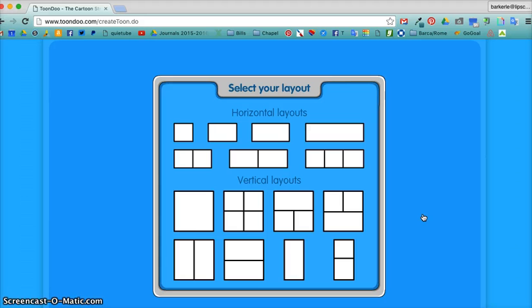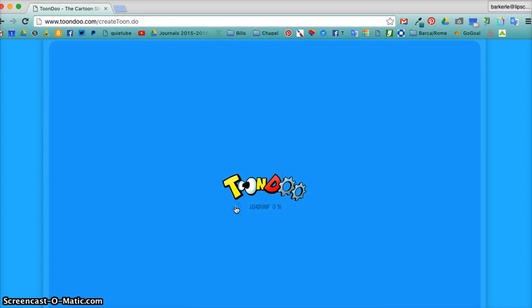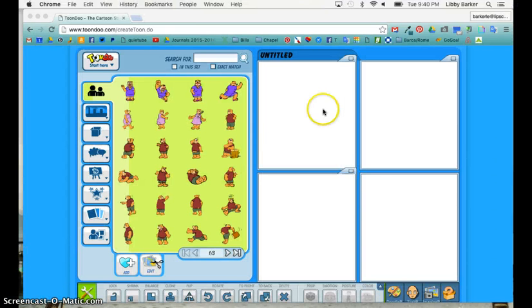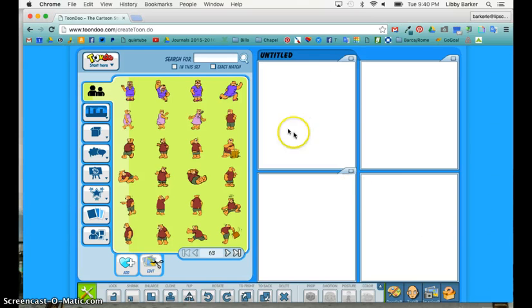and then you pick your layout. So we're going to pick one of these that has the most squares. Miss Irwin can help you with some of those instructions. So I'm going to choose the one with 4, and it's loading here. So now when you begin, you see that there's 4 comic strip squares, and it always goes left, right, down, left, right. 1, 2, 3, 4. So you're going to put your beginning story in here.